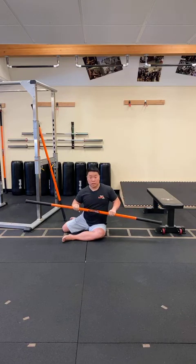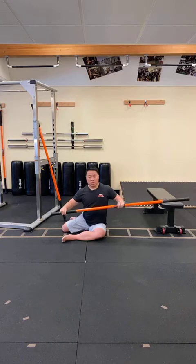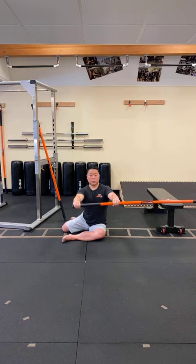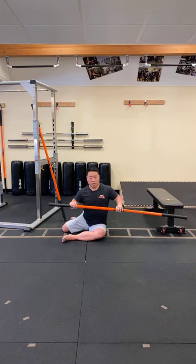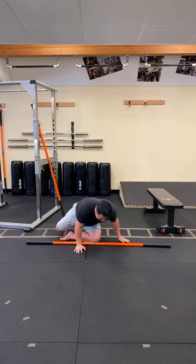Take a second. Let's do that again. Okay, ready? Tall spine. Walk the stick back out. And now slowly extend the arms. Keep your ribs underneath you. Push those legs into the floor. Bring the arms back in. And relax. Good. All right, come on up.